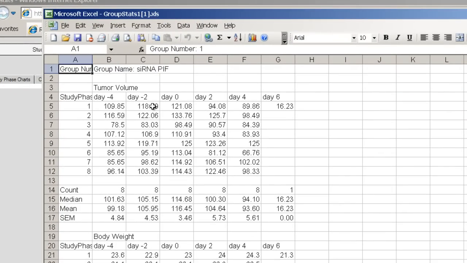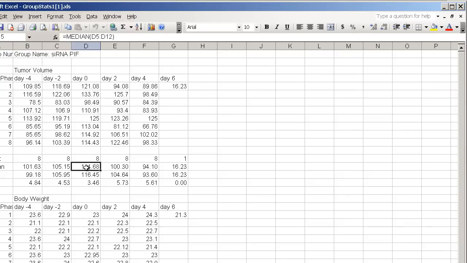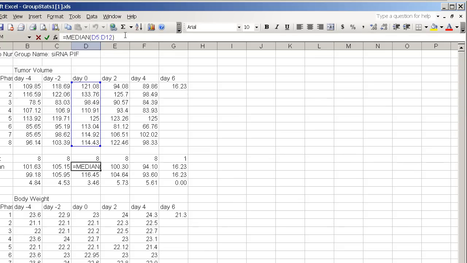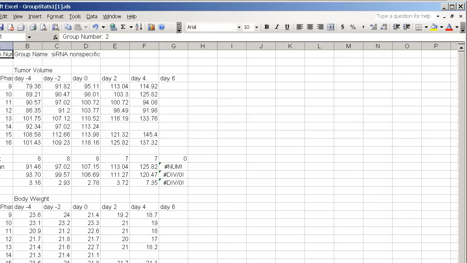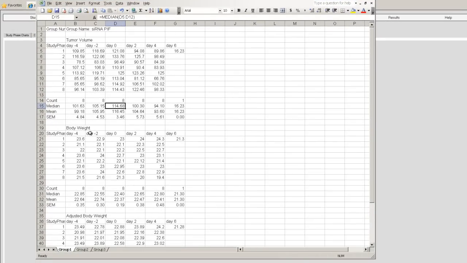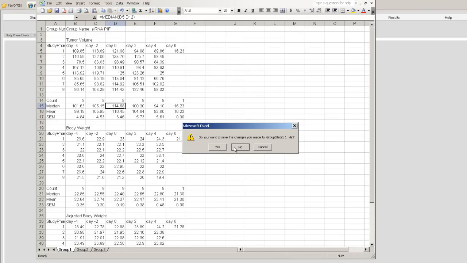In any case, this is a live spreadsheet in the sense that formulas as well as data are exported to the spreadsheet. So this gives you an opportunity to, yeah, I know there's no day 6 data for anybody with that one group, but here's a chance to look at the data in Excel and to manipulate it, if there's something you want to do that's not currently readily available through some other means within Study Advantage.